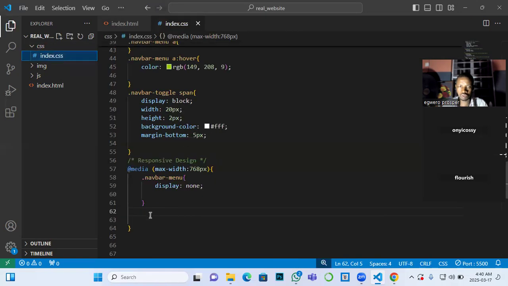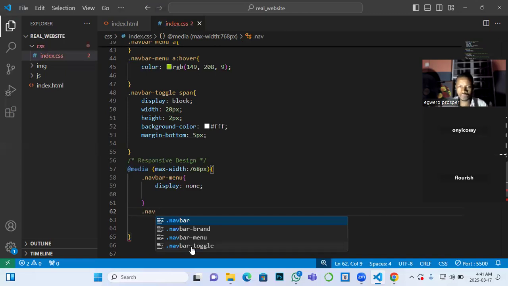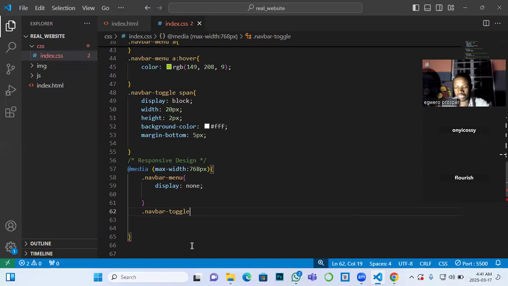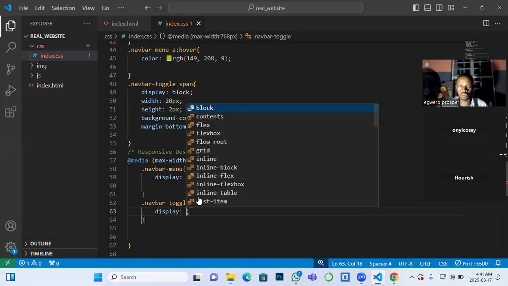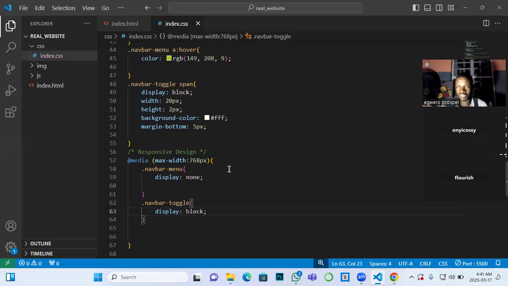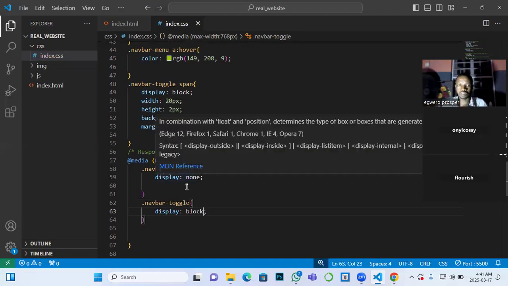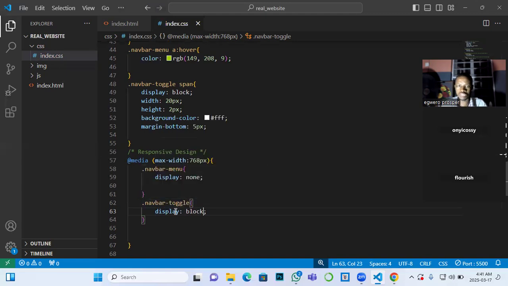So we have to target it also, but we are also targeting it inside the media query. Please take note of the structure. The CSS selector for that is navbar, because we have typed them before. That is why they are showing up. So you just click navbar, and then we will say display. Since we have stopped display on this one, it should display block. That is the one that will bring them. That's the reason why you stop the display, because you want them to be displayed with this. Two of them cannot implement the display effect at the same time.